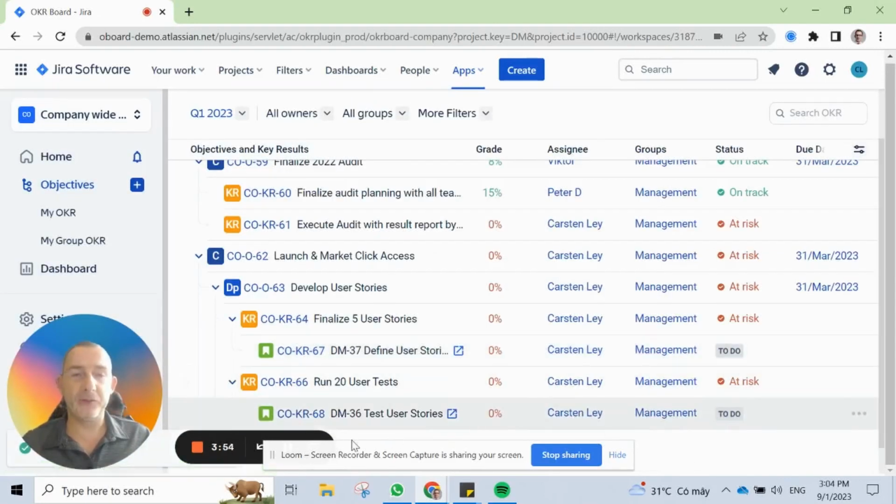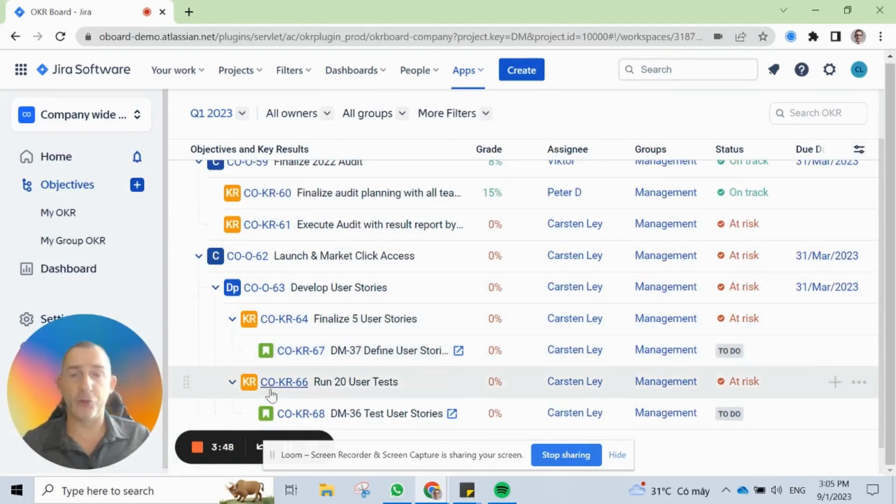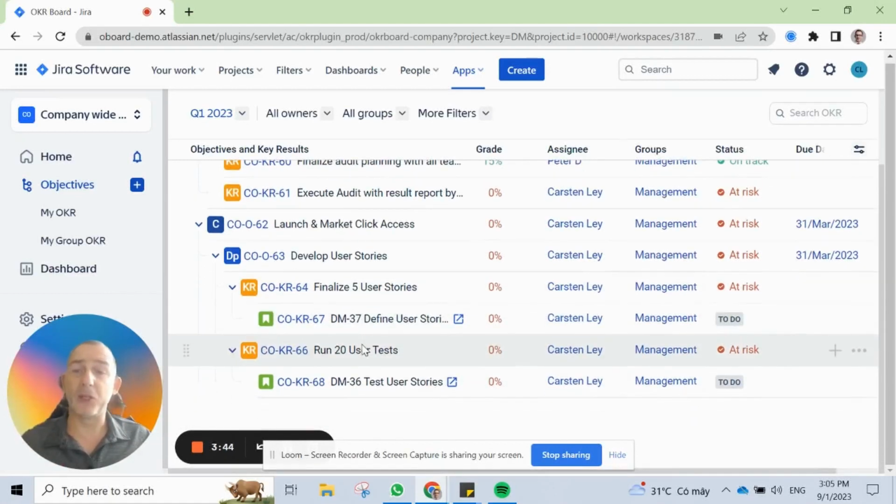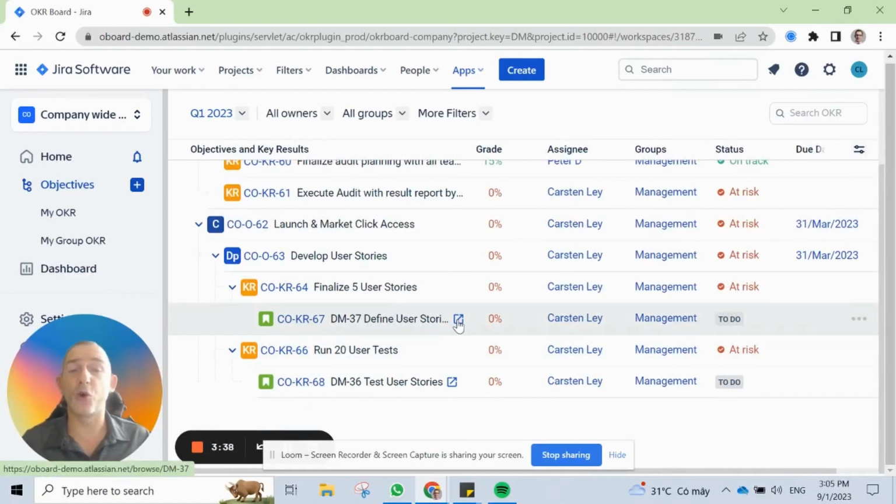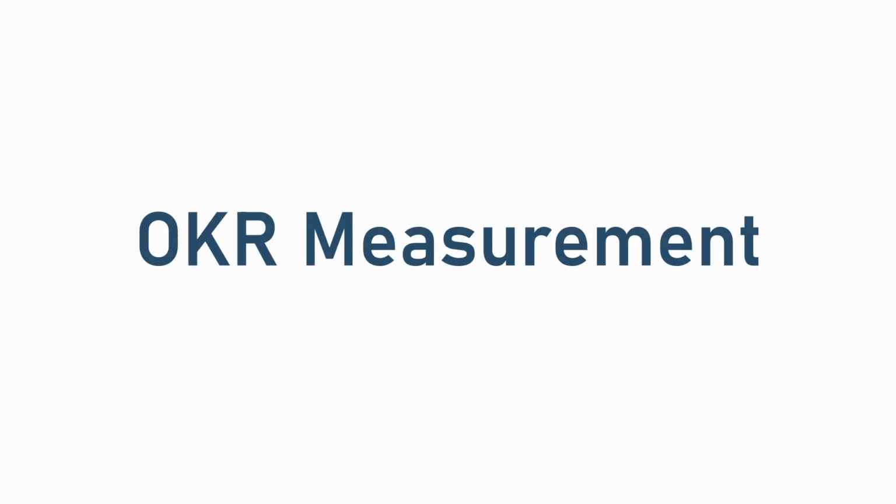And what is really, really nice in the tool is that I have the structure here: objective, sub-objective, key result, issue or epic, key result, issue and epic, and I can put as many below as I want. So you can bring them over from Jira Board here and have the connections. And you can also go into them. You have a button here to go directly into them. So all is very nicely integrated.